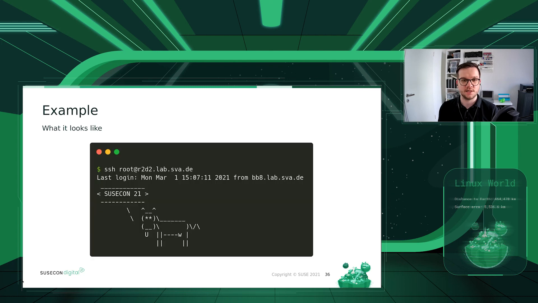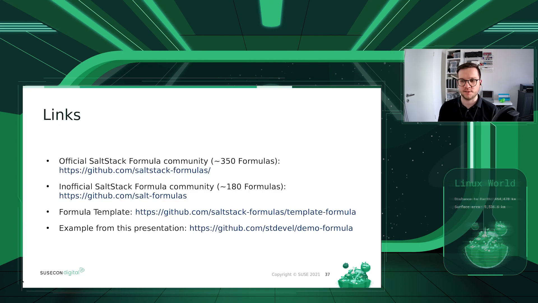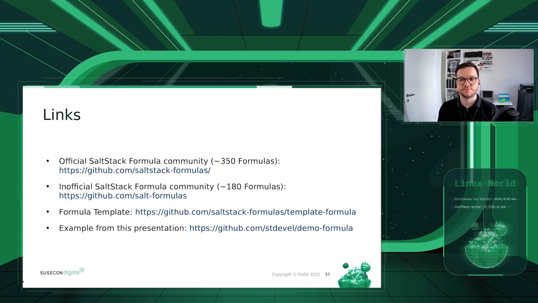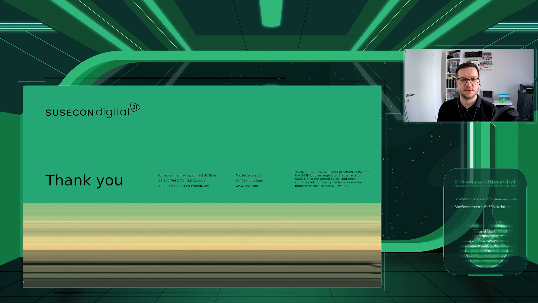After saving and applying the high state, the next time you log in via SSH you'll see an ASCII cow saying 'SUSECon21' as the message of the day. Here are some links to get started: the official SaltStack formula repository on GitHub with roughly 350 formulas, an unofficial SaltStack formula GitHub organization with roughly 180 formulas, the SaltStack formula template with the GitLab CI/CD pipeline, and the example from this presentation on GitHub. Thank you very much — I hope you enjoyed this talk and enjoy the other talks of SUSECon 21. Thanks a lot, take care.